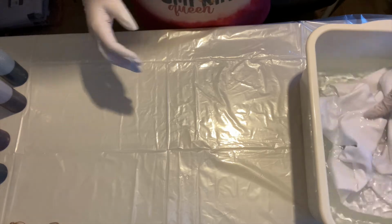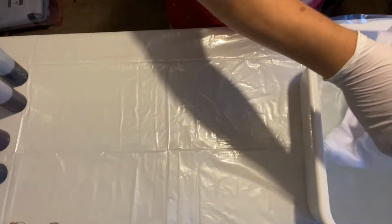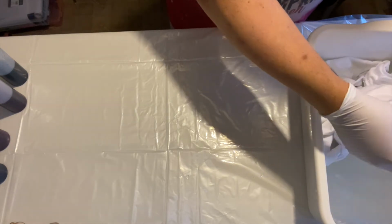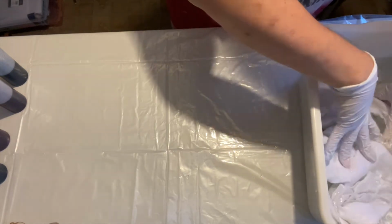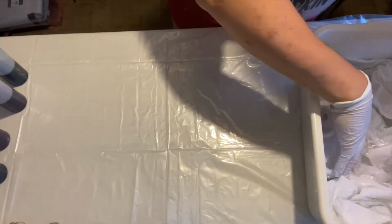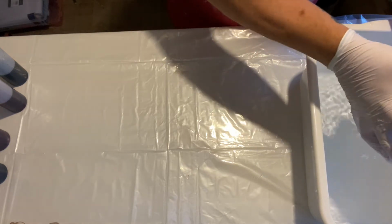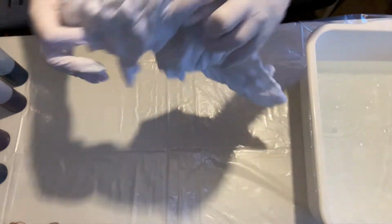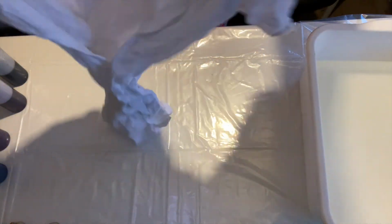I normally let it soak for a little bit in the water so it gets good and wet. I have let it soak before and took it out too quick and it stays dry. So it takes a second for a brand new shirt to soak up the water, I find. Then you'll wring out most of it. Bring it over here. Today I am going to do a spiral technique on this shirt.